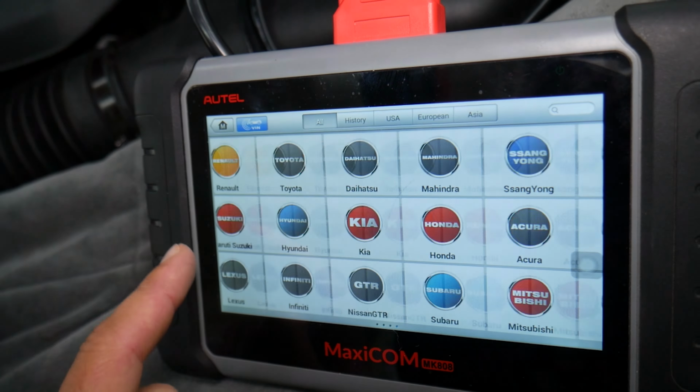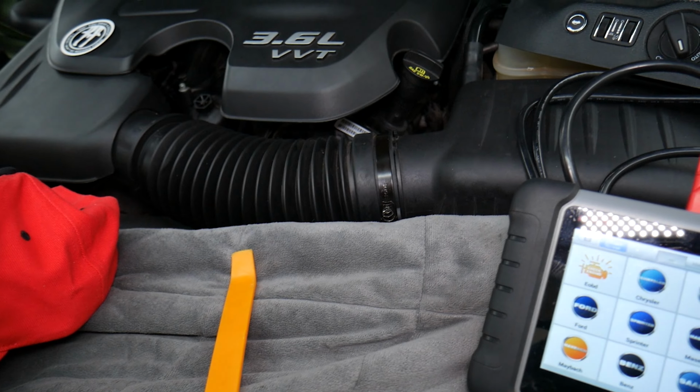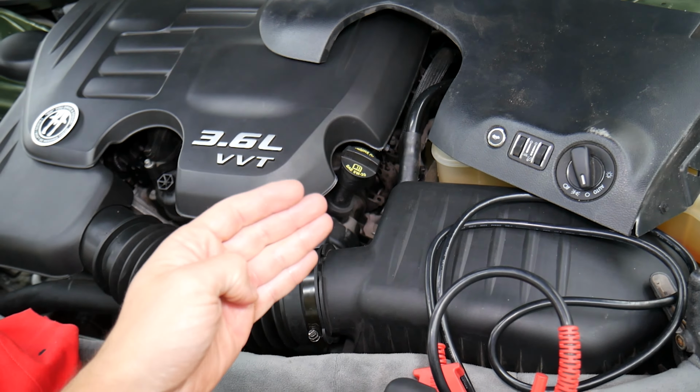And with that computer, you're going to scan for codes. You can scan all the systems at the same time, reset, delete codes, and that often can fix the problem, because the body control module can actually detect that there was a short in the system, and what it will do, it will deactivate that function so the car doesn't catch on fire or something bad doesn't happen guys. So you will need to reset it in order to work correctly.